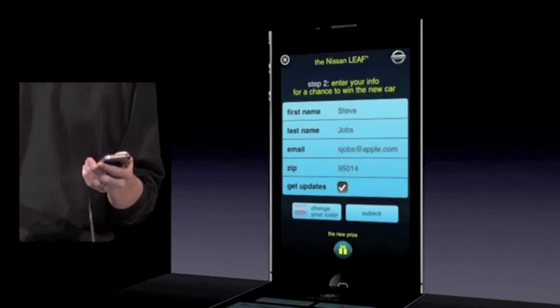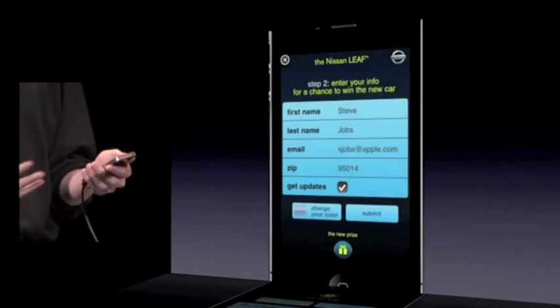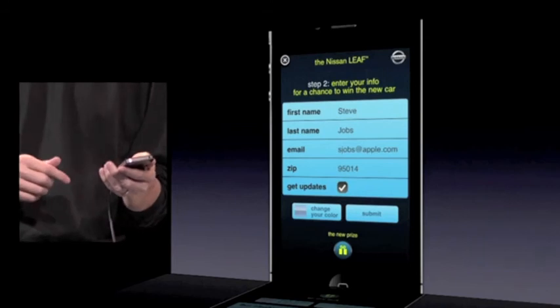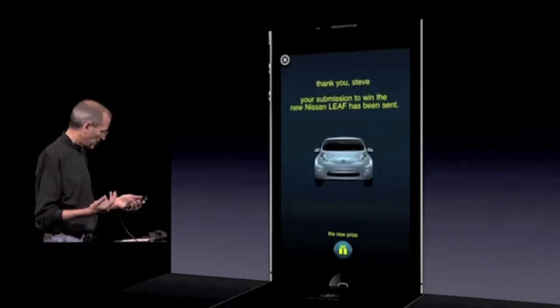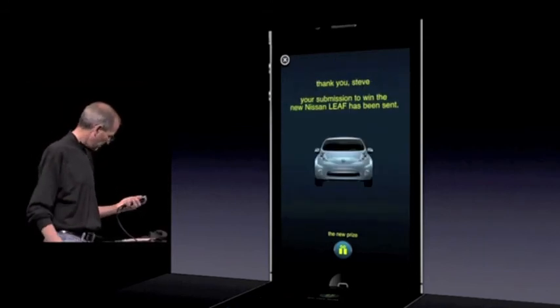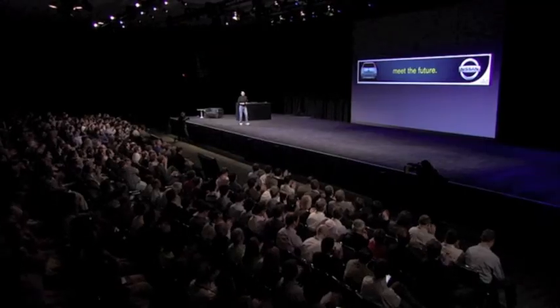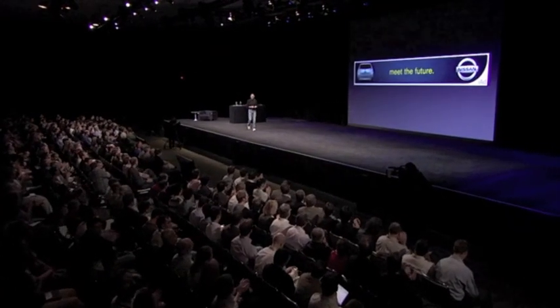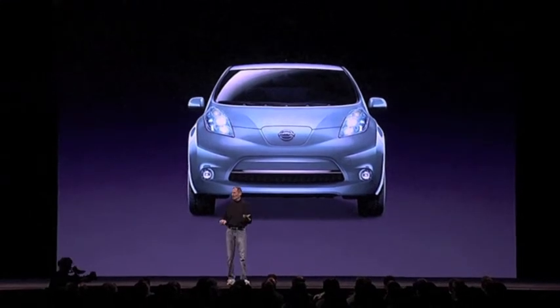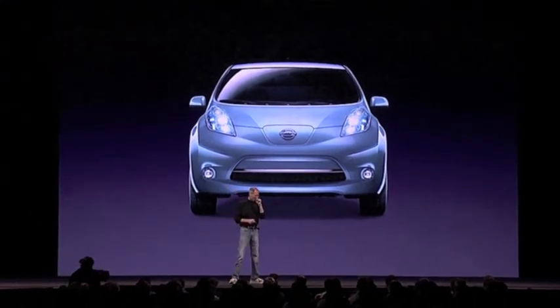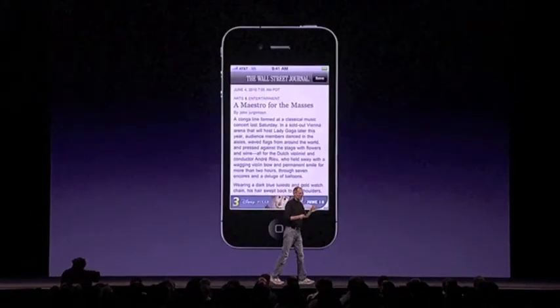And it pulls my name up, my contact information, and I can just submit it. And now I have entered this contest to win a car. Pretty cool, huh? So that is an iAd. And I think a lot of people are going to try to win the car. It's a great idea. So, iAds.